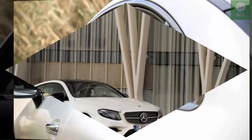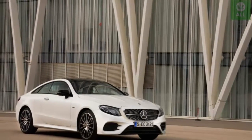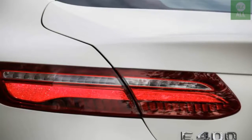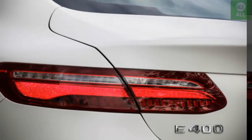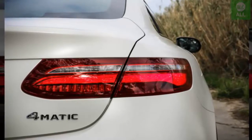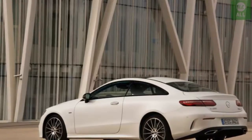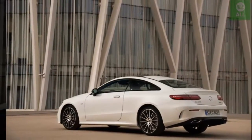The arcing roofline and the lack of a B-pillar remain hallmarks of the E-Class coupe, as does the loathsome sliver of rear side glass mucking up what we wish was a full-length opening as on the S-Class coupe. But that piece of glass was a necessary evil as designers sought to reduce the thickness of the C-pillars, a key contributor to the car's breezy elegance. The result is a delicate greenhouse set atop a substantial yet clean lower body, an artful balance of visual strength and lightness that only a windswept two-door like this could pull off. So we'll deal with the piece of glass. A lover, not a fighter.